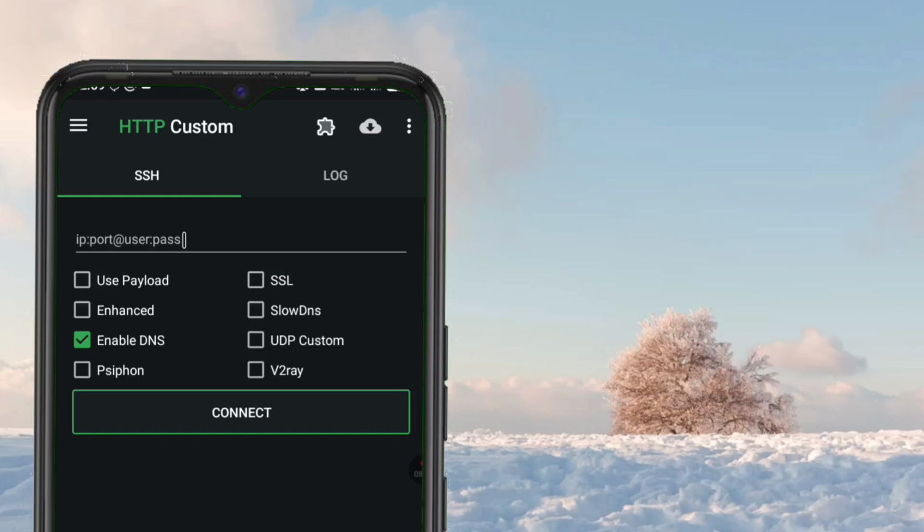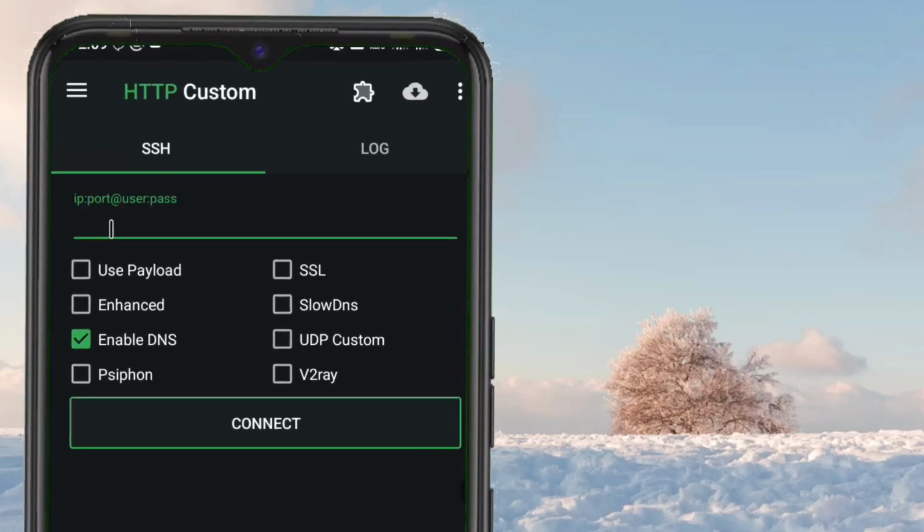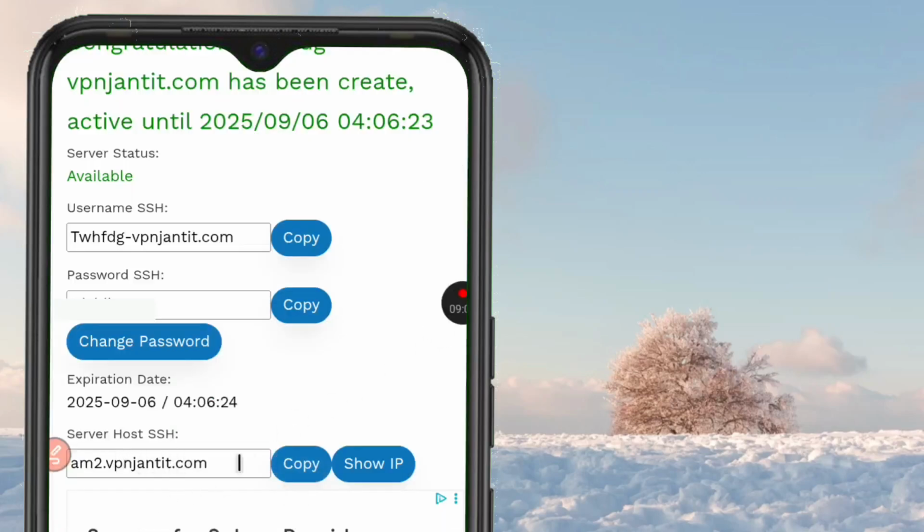First of all, you are going to follow the format of setting the app in order to be accurate, and also to make sure that your settings are properly set, so that you can get a secure connection and extra protection when you are using this app. First, you will copy the IP address from the site and put it here. So you go back on the site and pick the IP address. This is the IP address right here, so you copy it.